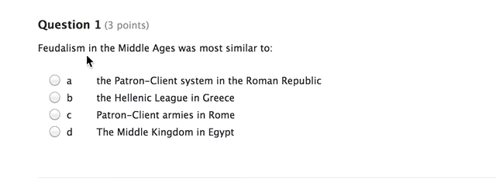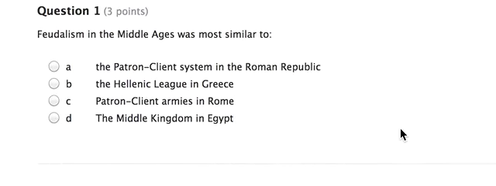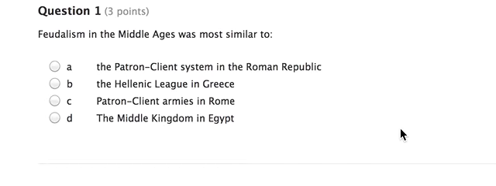But in feudalism, the core of the obligation between a lord and a vassal is a military one, and therefore C is a better choice. So it's layers of social obligation and then a military obligation at that. That one is a very, very tough one to slice between A and C.